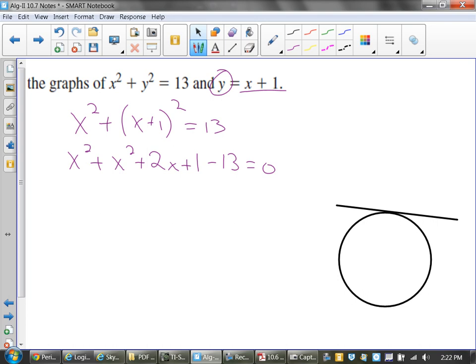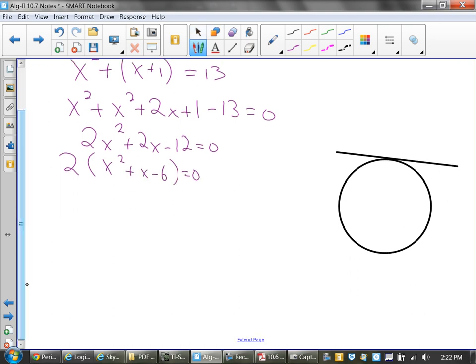We're not there yet. Anyway, notice what I did there. I just substituted the x plus 1 into the y. I FOILed out, and now I moved the 13 over because we're going to have to, dun dun dun, factor. Combine your like terms. We get 2x squared plus 2x minus 12 is 0. What is your first rule of factoring? GCF. What's the GCF here? 2. Factor out the 2, and you're left with x squared plus x minus 6 is 0.